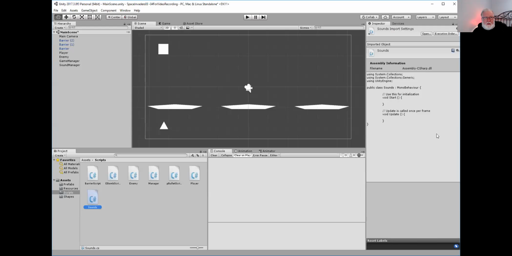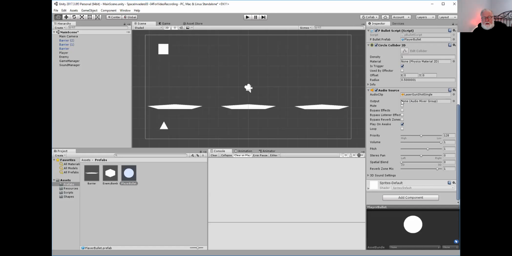So if I say, hey, find this audio source and set the clip to whatever they ask me to, I can do that. And so I'm going to come find in Sound Manager the audio source, and in that audio source, I'm going to tell it what clip I want, and I can do that in software.